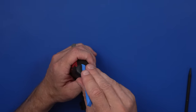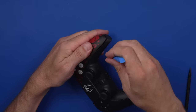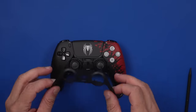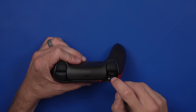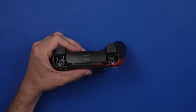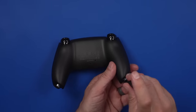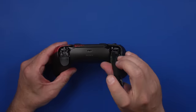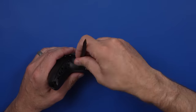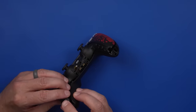Now, there are sort of multiple ways to get into these, but I like to take a really nice, sharp pry tool and just pry up right there. That kind of gets us started. We're going to remove these guys to get to this screw right here, and the screw right here. So far, this is exactly the same as the previous controllers — PH-00, that's what we need. There are two little tabs right here we're going to sort of pop free. Don't want to break those off — it's not the end of the world if we do, but it's easier and better if we don't, especially because I'm going to be giving this away to someone, so I want it to be in good condition when they get it.